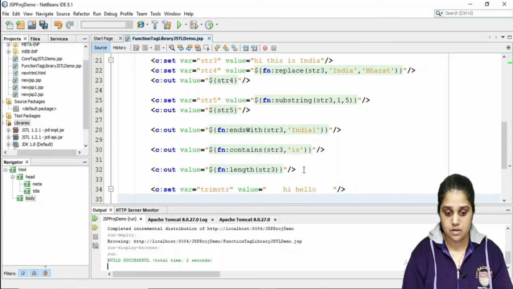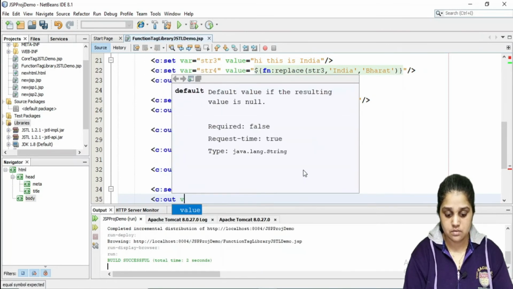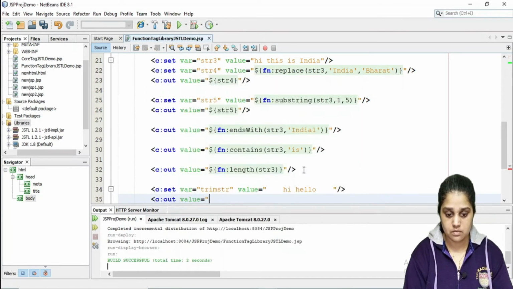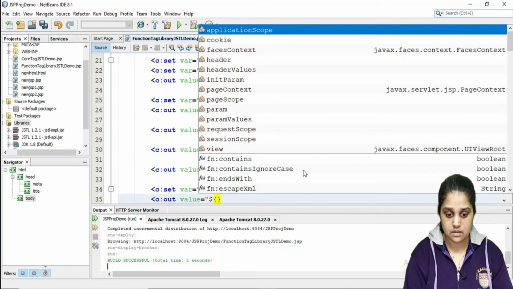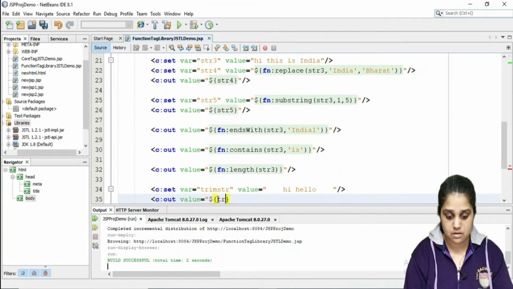Okay, now let me print one more thing. Let me print the length. So what is the variable name? Trim str, fn length trim str.